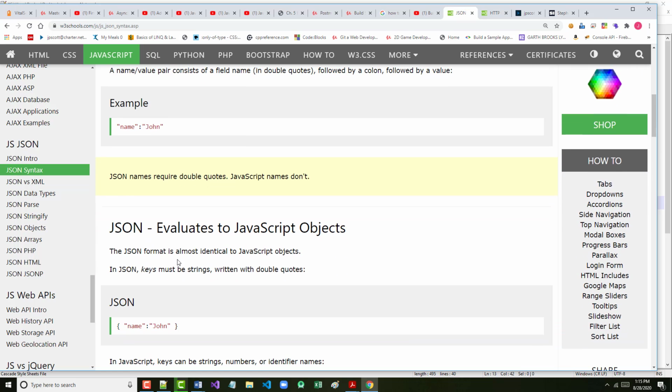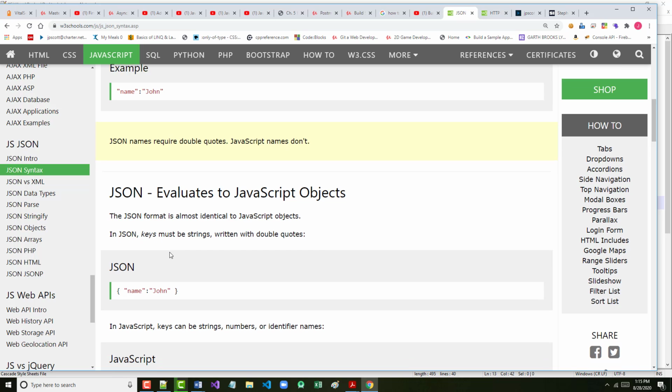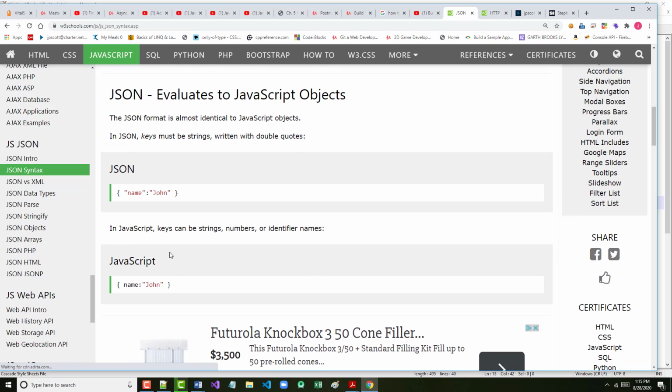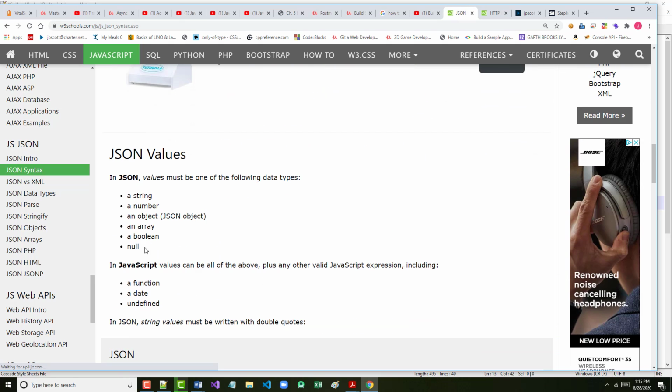As it says, the JSON format is almost identical to the JavaScript object format. Okay, what's the difference? Can you see this where it says JSON evaluates to JavaScript objects? Can you see that? You see the 2 examples? You see the difference? How the actual key in JavaScript does not have to be inside of double quotes. Other than that, it pretty much looks the same. Although I believe in just regular JavaScript, you can put it in there also, and it won't hurt anything.